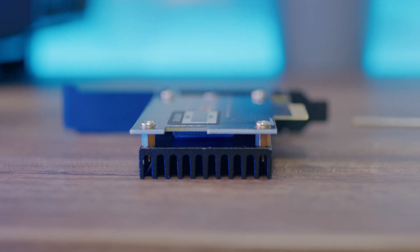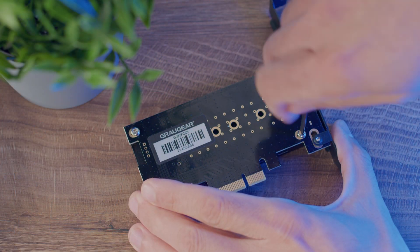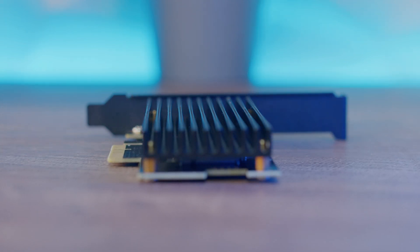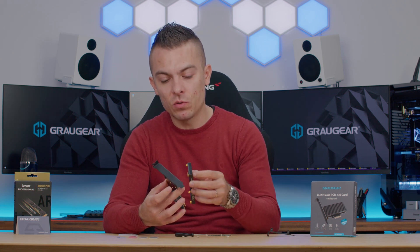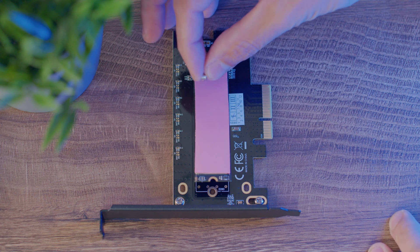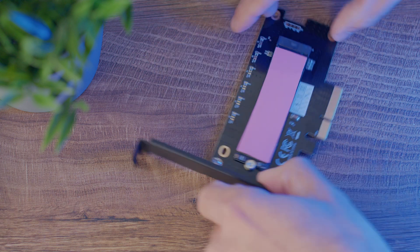At the back, there are four screws that need to be removed completely. Detaching them is quite easy using the included screwdriver or your own. When you look at the passive heatsink, you can see it has fins designed for airflow to pass through and cool it down. At the bottom, there are four standoffs designed to be placed on the PCB, which you use to tighten the passive heatsink to the PCB and to your M.2 SSD. You have to use the standoff for attaching the SSD because, depending on which M.2 size you have, they didn't pre-apply anything.